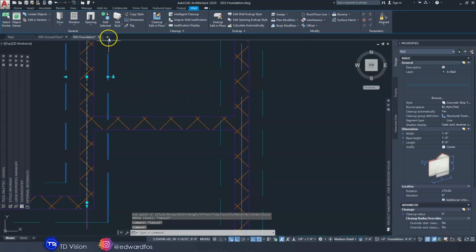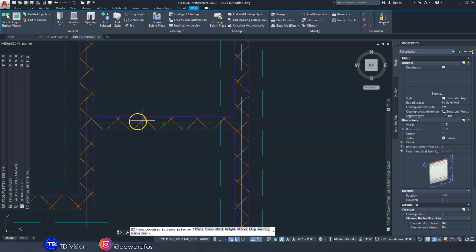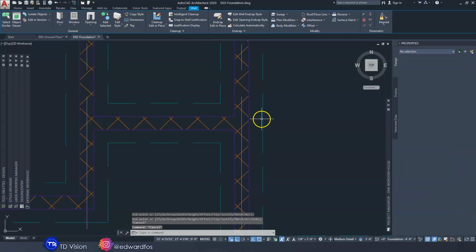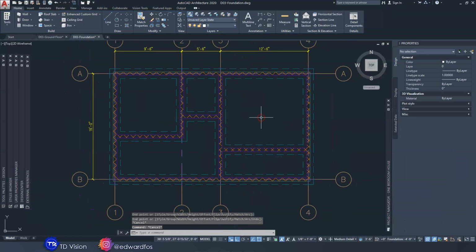So click on it, add selected. And here we have that green box right there. Click, bring it across and click. And guess what, guys? Just like that, we have all our foundation complete.